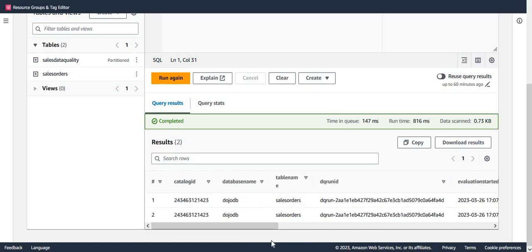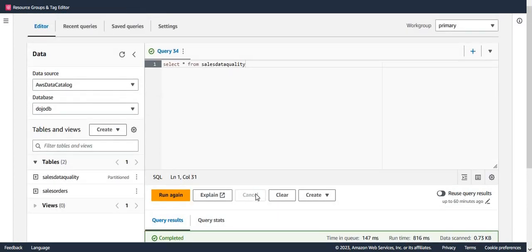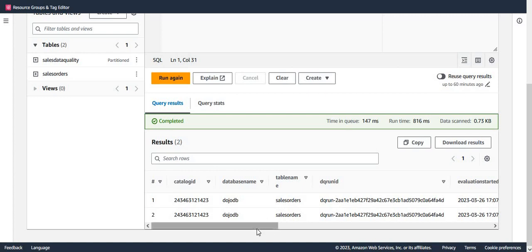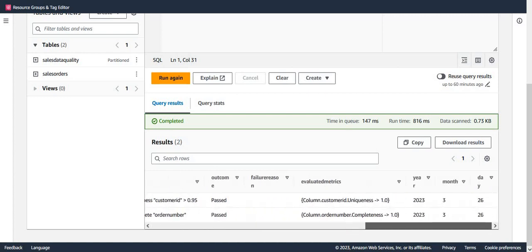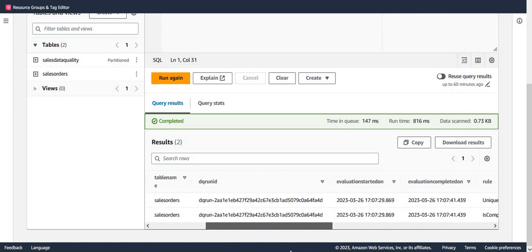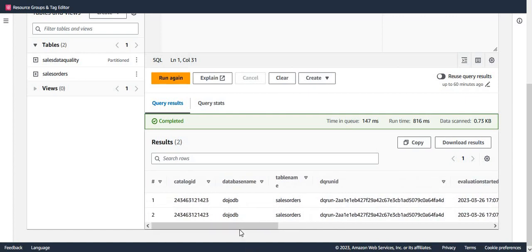So you can see here it has a detailed report about not only the data quality outcome, but when the data quality assessment was run. Now I can simply use any of the reporting tools with various date-wise filters, run-wise filters, or even table-wise, database-wise filters to create a nice report, which then can be used to see my data quality across tables in a wholesome manner, in a complete manner.